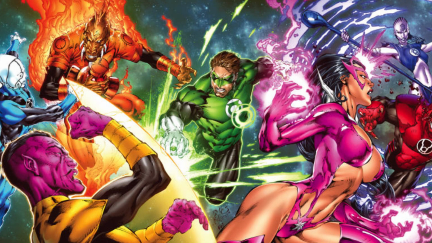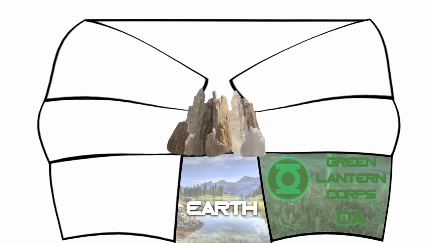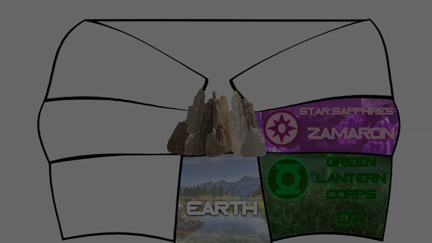All right, the Lanarkora theme park, part two. If you haven't seen the first part, click the I in the top right or go to the first line of the description. In that episode, we covered the entrance to the park, which is going to be Earth, the Green Lantern Corps planet of Oa, and the Star Sapphire's home planet, Zamaron. In this episode, we're going to cover another three lands, so stay tuned.